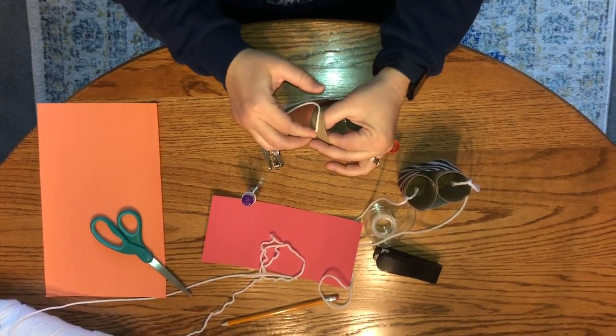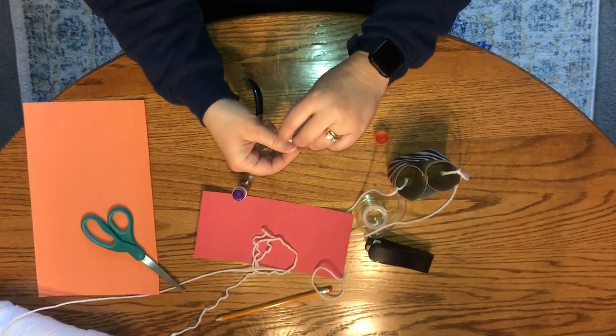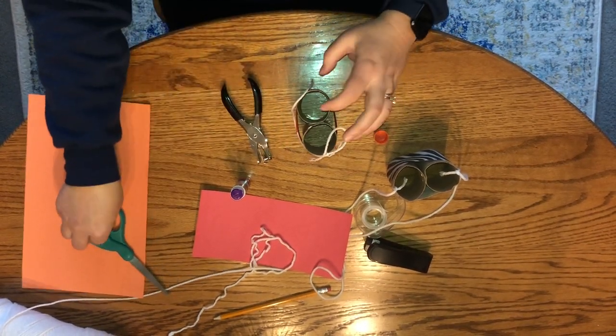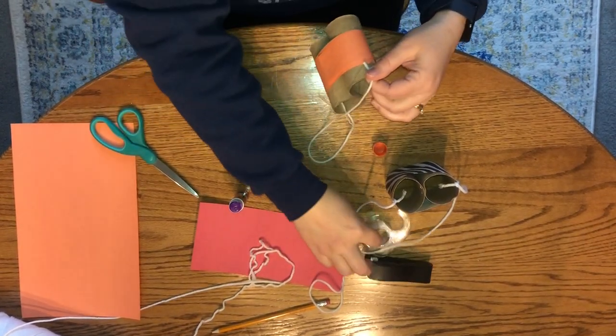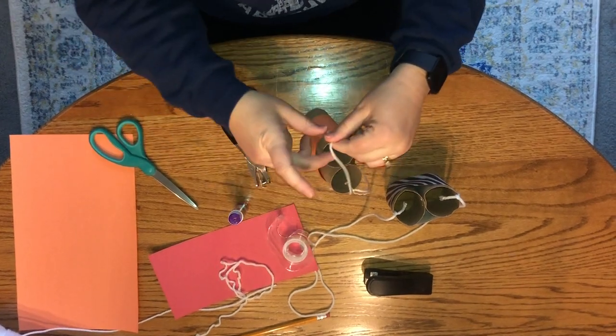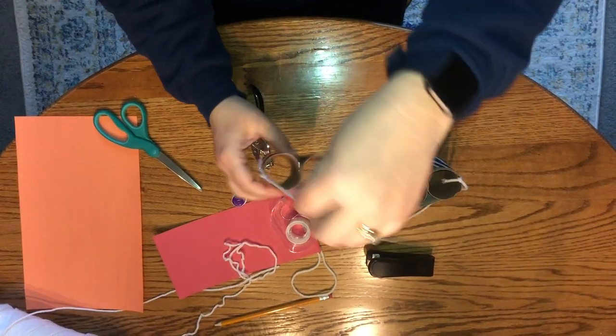If you don't have a hole punch, you can use a scissors to do it. Or also you can use a piece of tape. I'll do that on this side to show you. You can just tape it down if you don't have a hole punch. And there you have your own binoculars.